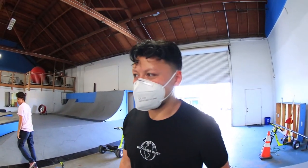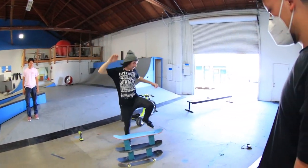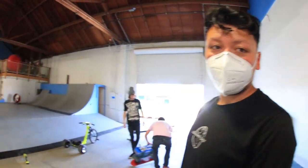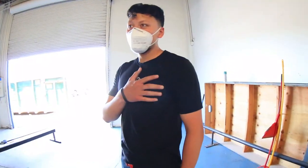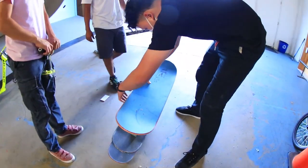We're trying to do some thinking because we went down the bank already. Oh god. Mowgli thinks that ollie shove is possible. I think drop in is possible. I don't think I can do it, but I do think someone can do it. He's named Luke. That's so scary. Woo! I thought I was dead. So that one's hella loose right there.